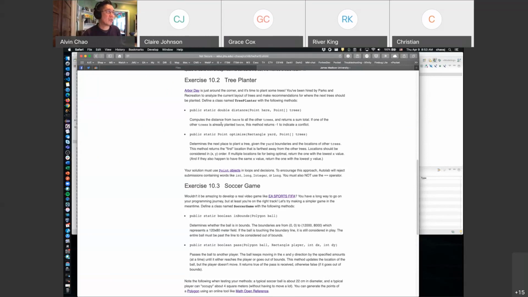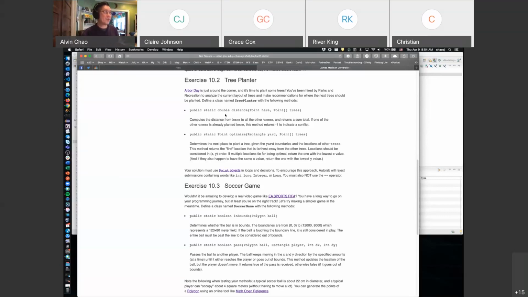In order, it computes the distance from here to other trees and returns a total sum. What we're trying to do is plant it the farthest away from one tree. When we plant a tree, we want to plant the next tree as far away as we can from the other tree. So we're going to try and find the most optimal farthest distance from that tree.